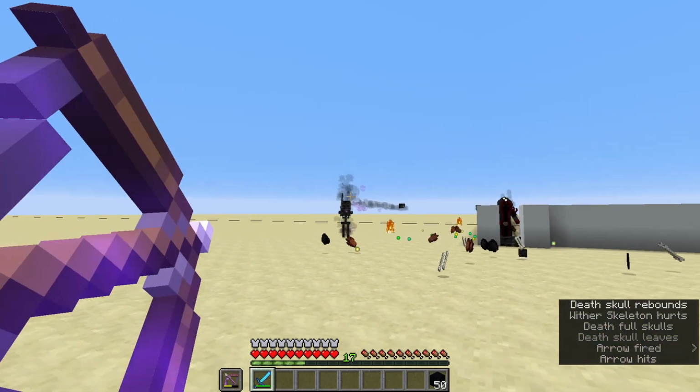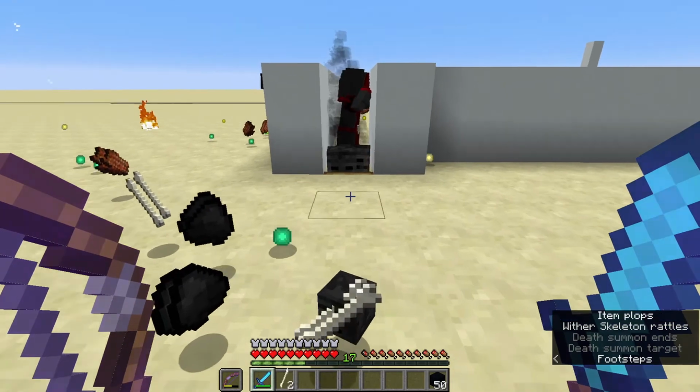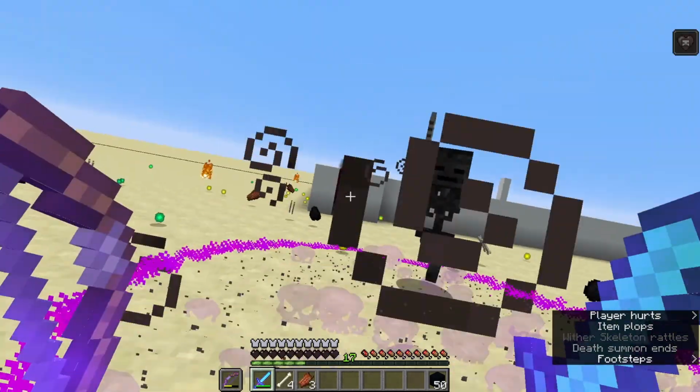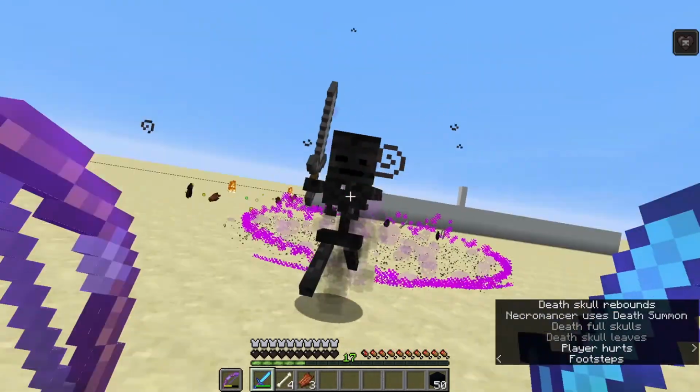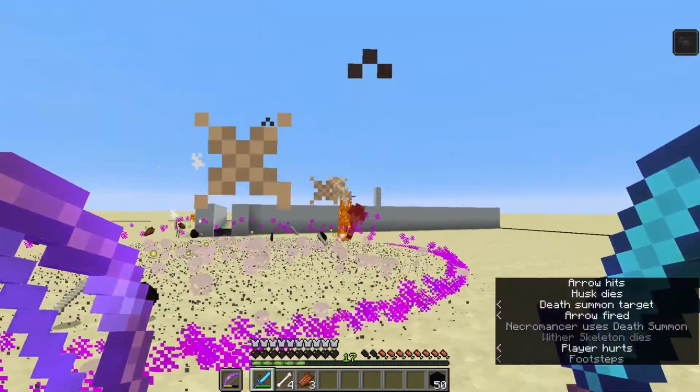Now I've already gotten one previously, so I'm not gonna get the achievement for it. Kind of sad face. Grab it. There we go. Ah, no, no, no. You see why a bow is great when fighting the... There he is. He's in the hole. He is in the hole.